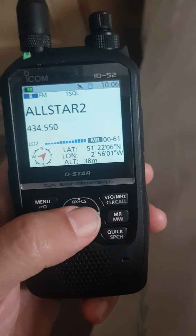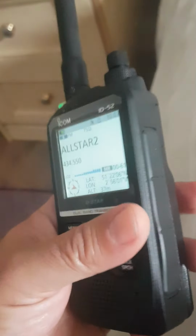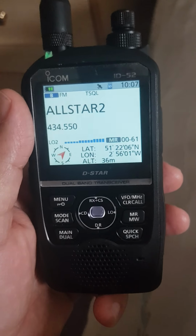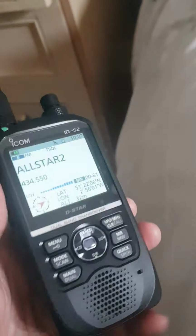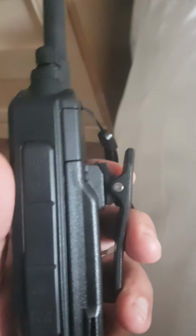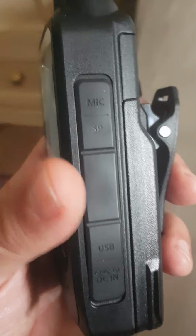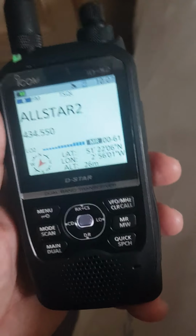Yeah, the pulse is... Turn the radio off. The pulse is gone, but there's still something coming through. So it's definitely a 51 battery. It goes fine in my 705. You've got the LED there in green. It's obviously not that. But on receive, there's still something. It could be the local node that I've changed the antenna, but it could be the local node that I'm using. You know, squelch, on off, PTT, good belt clip, I would say. It is quite a big radio, mine. On the side, yeah, it's got a USB in there. There's a USB for charging, a DC in. It is a different kind of microphone connector. I've got one, I think it's a 75 LS.